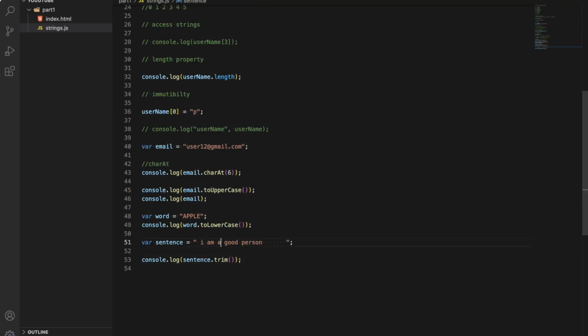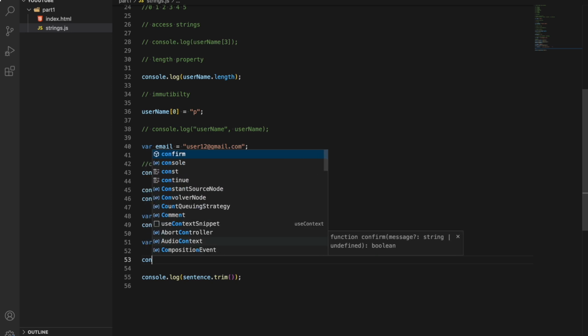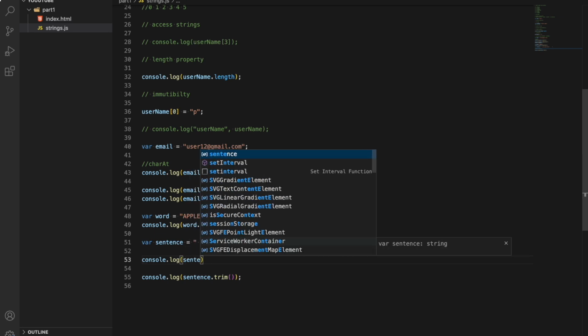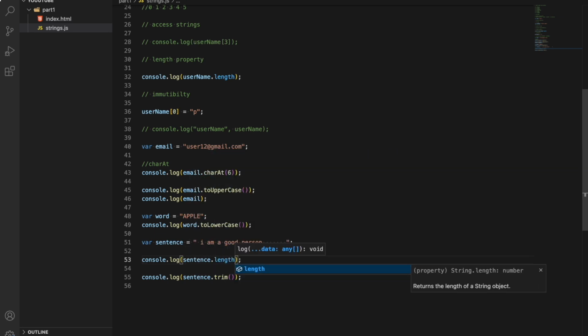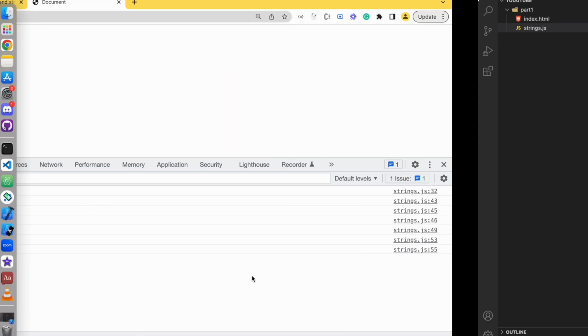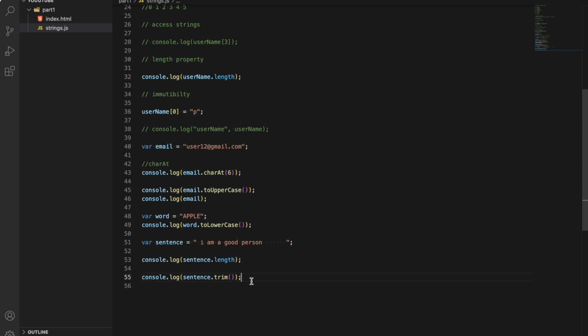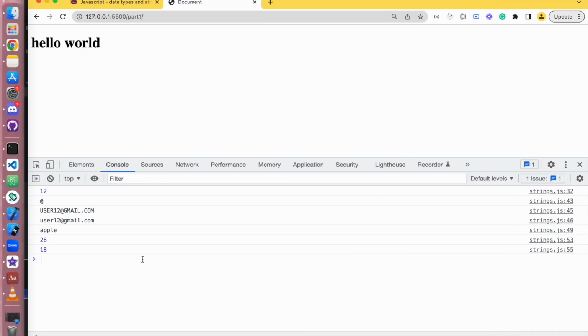So wait, let me show you the length of this first, because the removing of spaces is not clearly visible. So sentence dot length, okay, and first let us check it is of 26 length. And now here I can attach the length method after trimming.